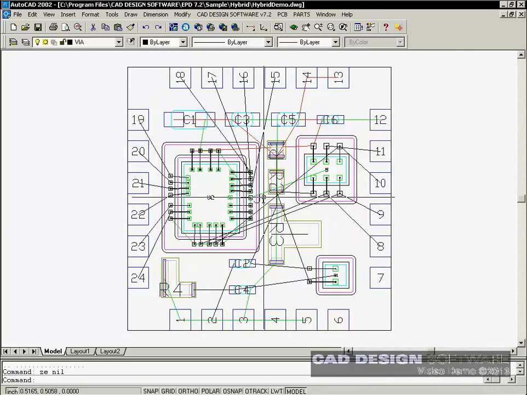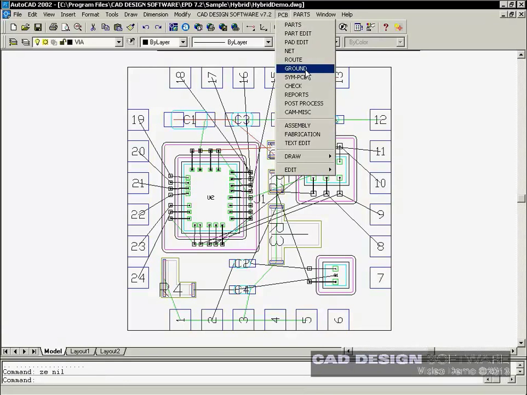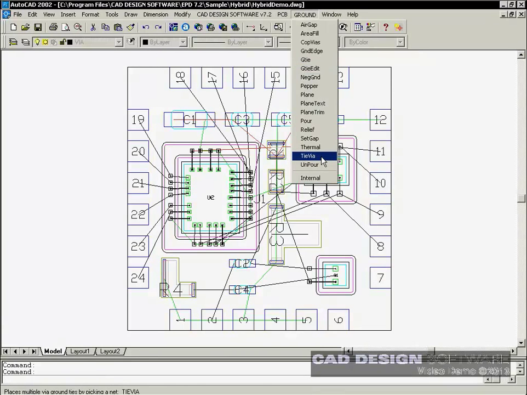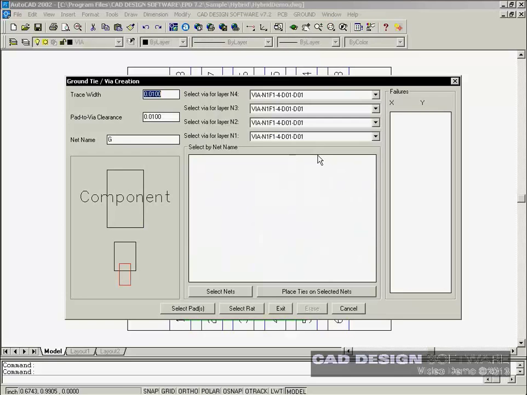Next, we'll use the tie via command to automatically create ground ties on the ground nets on multiple layers. We'll go to PCB, ground. We'll pick the tie via command. We'll accept our global trace width and pad-to-pad clearance values that were set in technology.